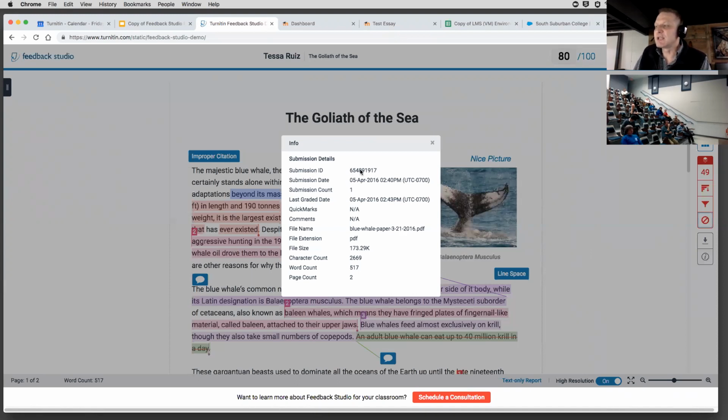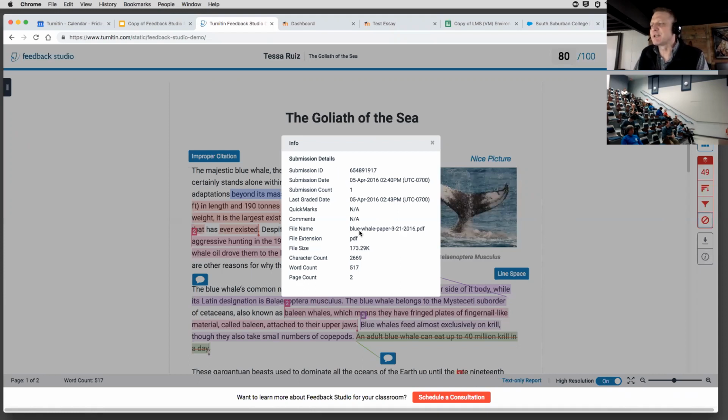This unique number can be very useful if you ever have an issue with a student submission. Luckily, that doesn't happen that often, but if a student comes to you with a problem, that submission ID can be useful to the Turnitin help desk engineer because they're able to go see exactly what happened, if there is a problem.